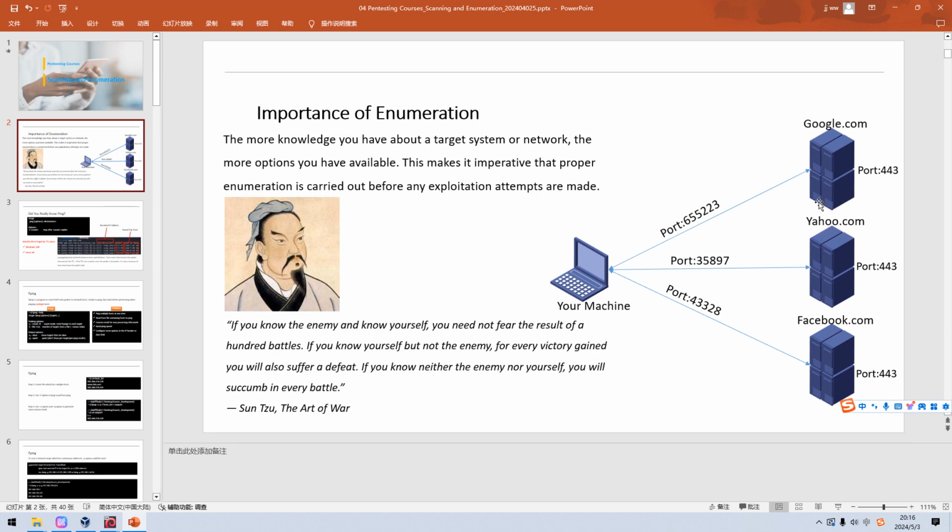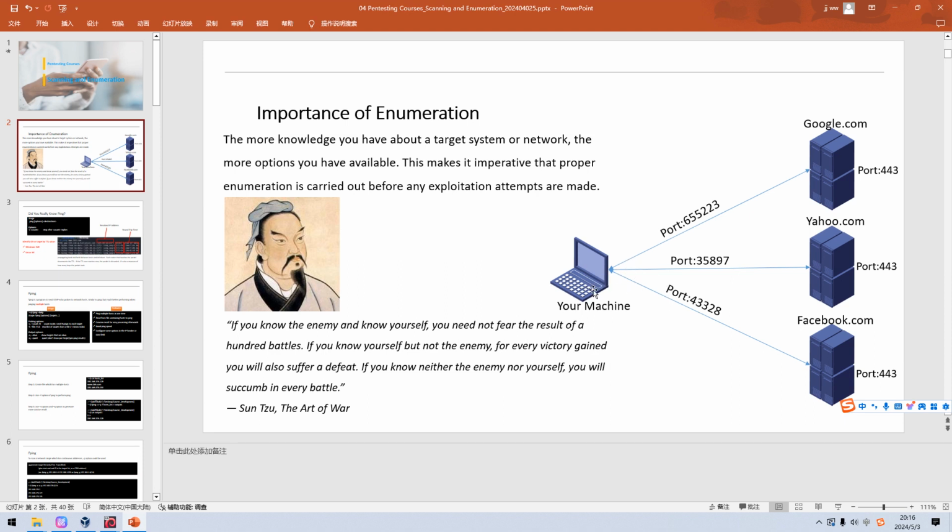Although such websites use the same port number, like 443, our own machine will use different source port numbers to communicate with each of them. So your own machine can tell the connections apart.